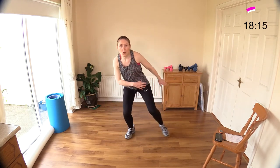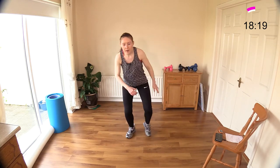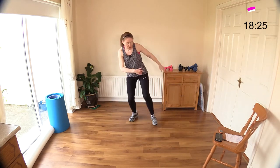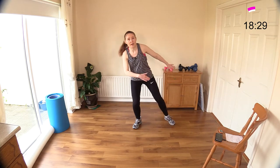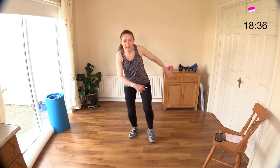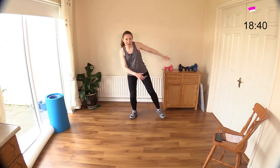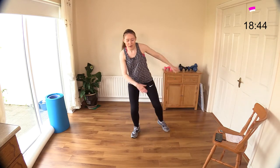And you can go down low if you want to really work those glutes and those quad muscles there. And travel, just move off the spot. I always like to move off the spot as much as I can. Good, I think it keeps the exercise interesting. So it takes pressure off the joints, keeps the brain happy and interested. That's probably the most important thing, nearly there, just to keep you going.